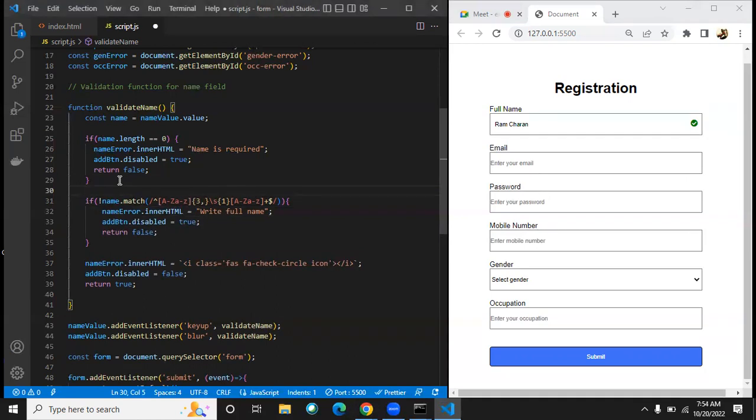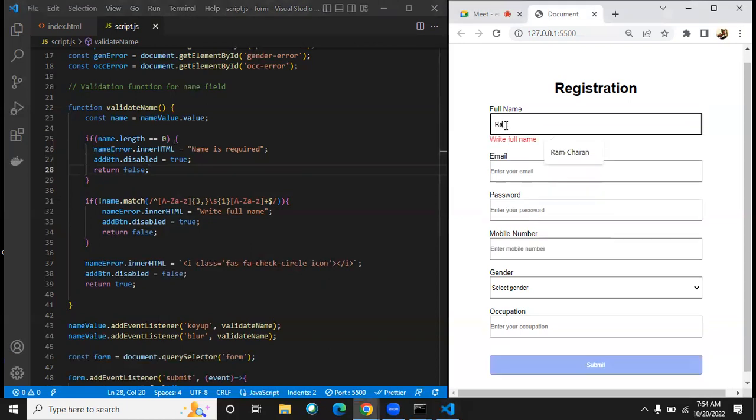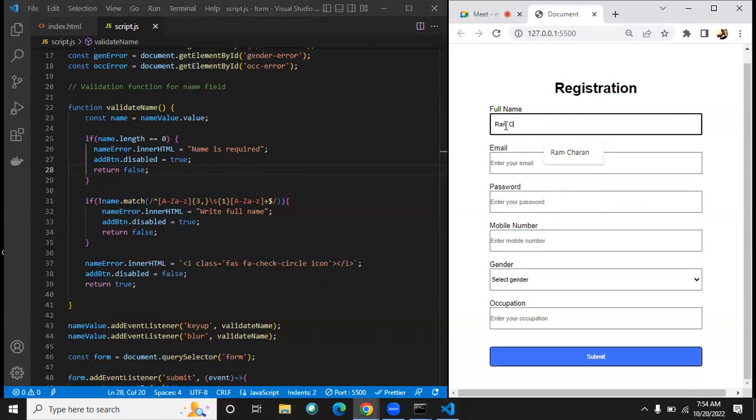Why is Charan underlined in red color in the input box? Which one? Ram Charan. Yes, Charan. So it's checking for that. It's an HTML feature, right? What do you call it? Spellings. Okay, so a dictionary. It's not finding any word like this. It's the dictionary. It's not JavaScript's doing.